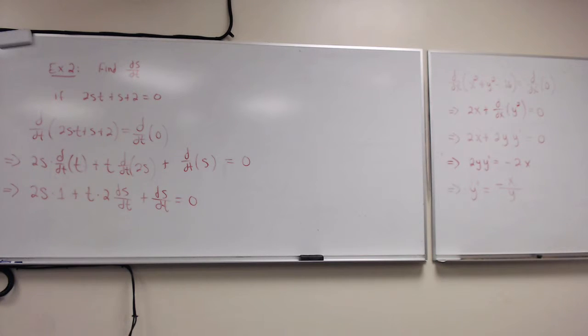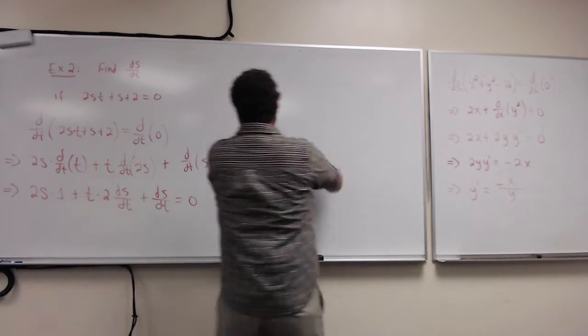And then now we have to solve for ds/dt. So this is where I was saying, I think maybe this section's not super hard, it just takes a while to get used to it. Treating a variable as a function is maybe what throws people off sometimes. So we'll just have to make sure we get some practice.